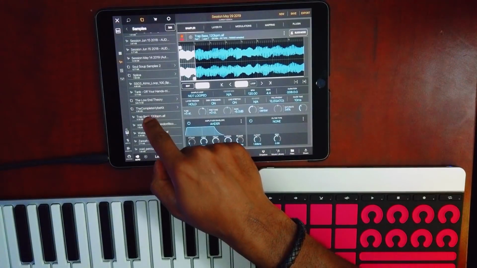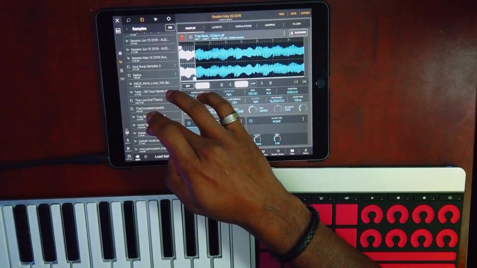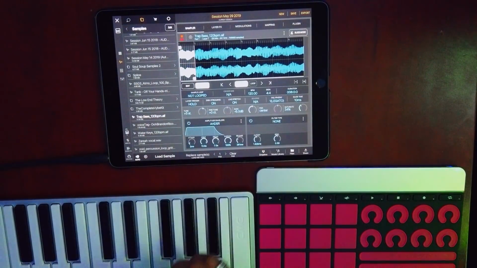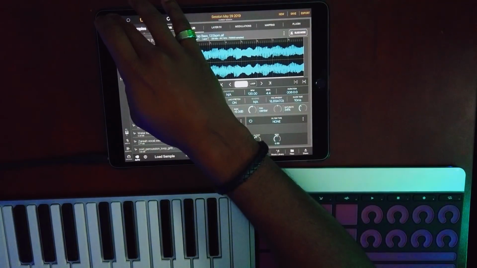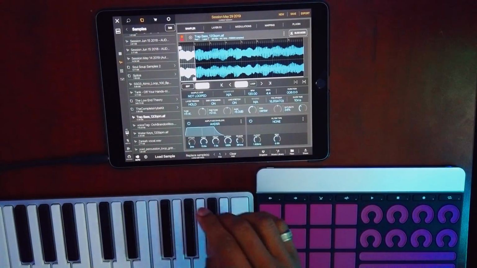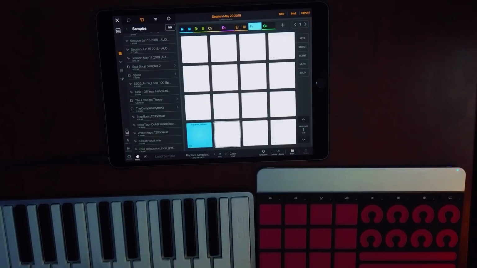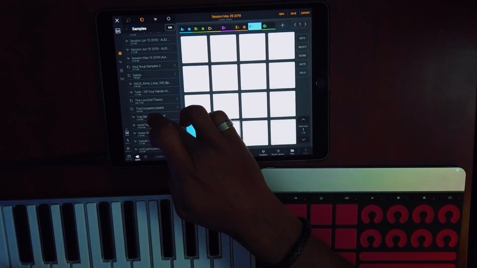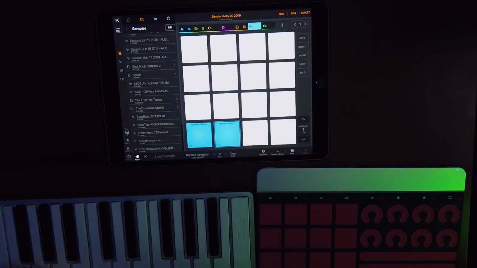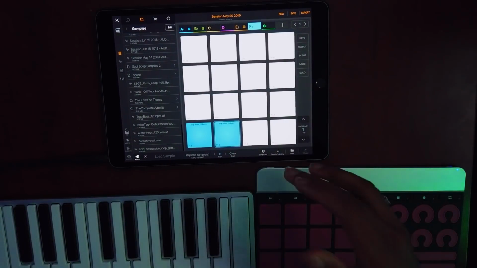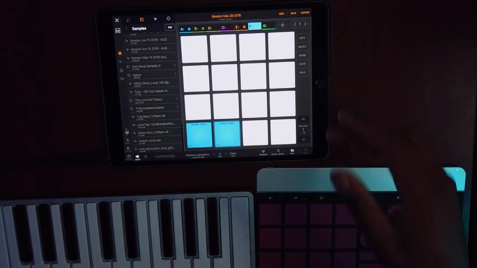Once I exported it over to my iPad, I opened it up in BeatMaker 3, and then I found the sample here in the samples folder. After I found that sample, of course, I dragged and dropped it over to a pad, where it becomes a one-shot sample of that 8-bar loop that I played.